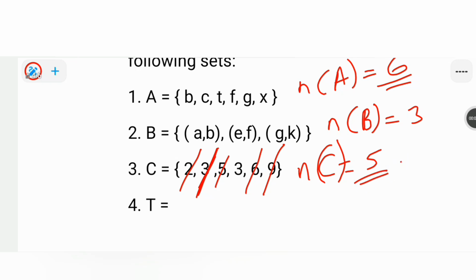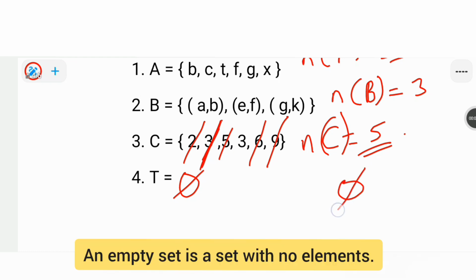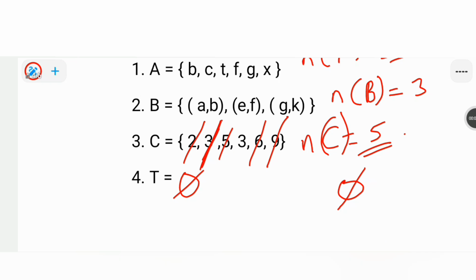Okay. Then the last one is actually an empty set, though I forgot to write it. So let me just put it there. Empty set. This symbol here is used to denote an empty set. That's a set that does not have any elements. For example, if I ask you now, name lecturers in a university with 2 heads. There's no lecturer in a university with 2 heads, so it's impossible to name any element like that. So that's an empty set.